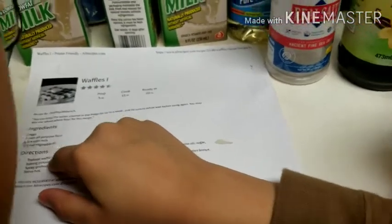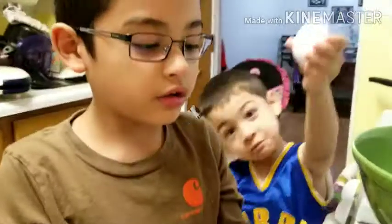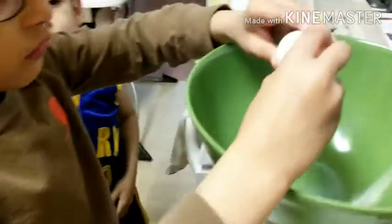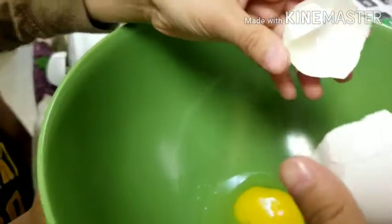The directions are pretty simple, only 2 of them. Preheat waffle iron, beat eggs in large bowl with 2 eggs. Yep. That's how you crack them. Yep, that's how you do it. Oh, that was easy. Well, I never really did it before.